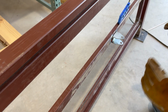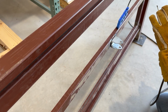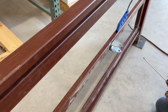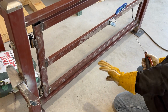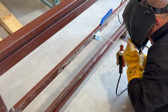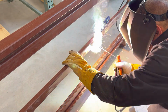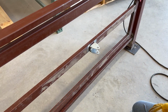Now normally I would have tacked this, but this is on our demo gate and I already know we're in the right spots. Normally I would tack this until I've actually seen the actuator move before making anything permanent, because if you're off under geometry at all, I would have to cut all of the welds off that or get new bracketry to make it right. So you'd be cautious before you make it permanent. Okay. There's our brackets. We're going to let that cool and then we'll move on to our next step.